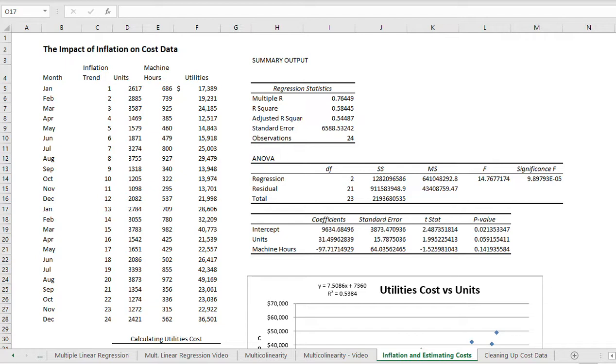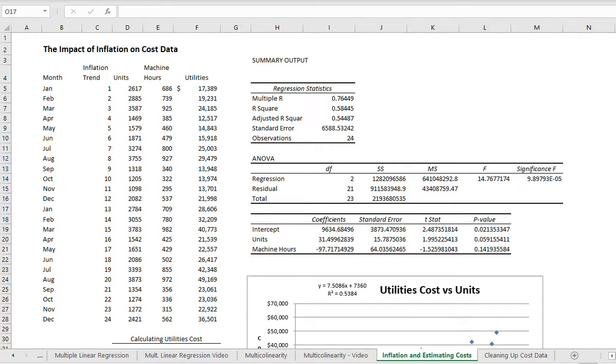These will include seasonal trends, changes in wage contracts, the acquisition of new equipment, as well as adjusting for potential inflation. In this first worksheet, we're going to look at the impact that severe inflation can have on estimating costs and why we might include a price index or trend our data, or more likely we would call it working in base year prices.